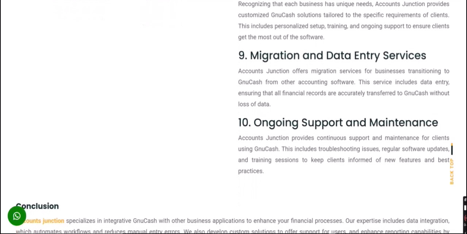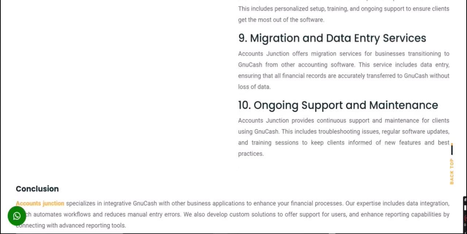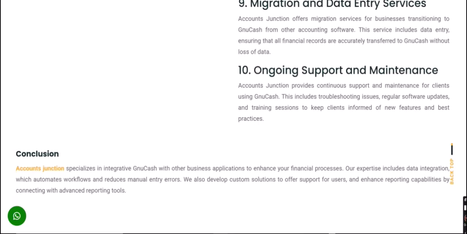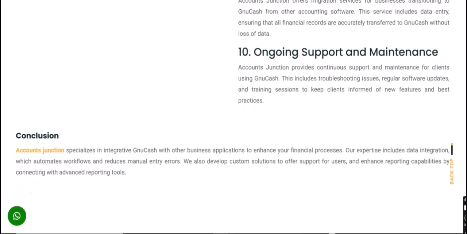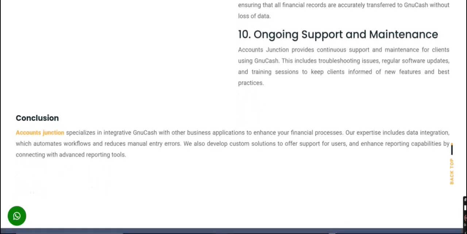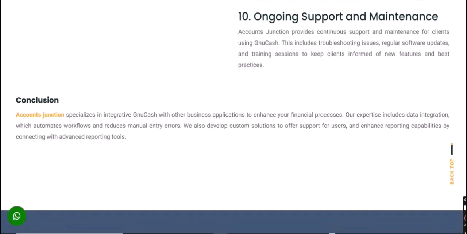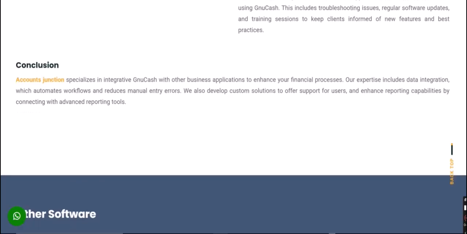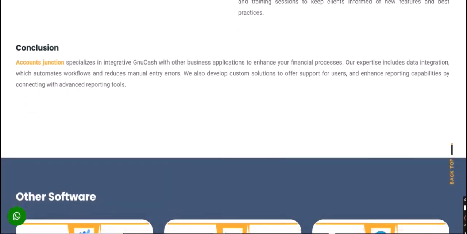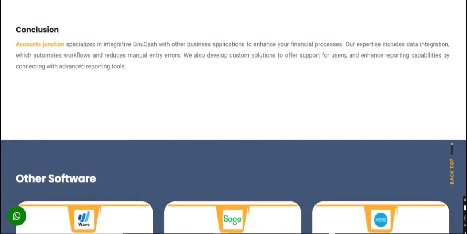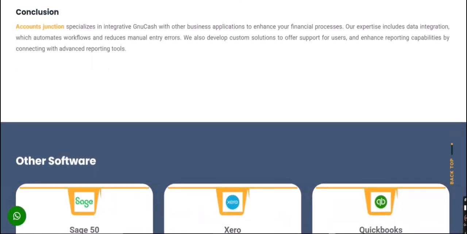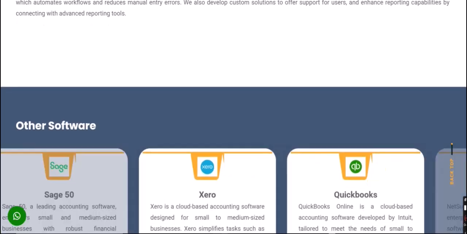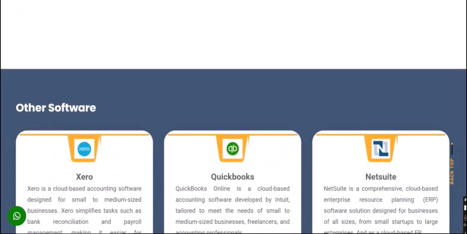Start date and end date. This is crucial. Define the specific date range for the transactions you want to export. You can export a week, a month, a year, or all transactions. Using a defined date range is highly recommended for manageable files. Format. Here's where you choose your desired export type. Select CSV, star.csv, for spreadsheet compatibility. You can also choose QIF or OFX here if needed.